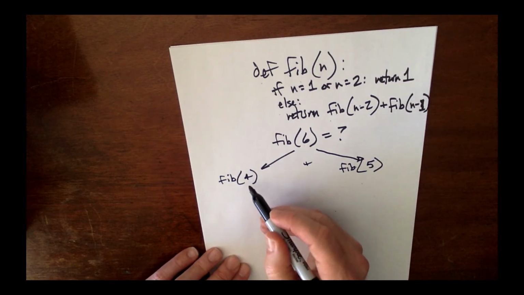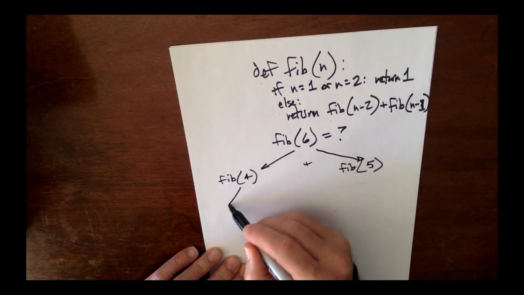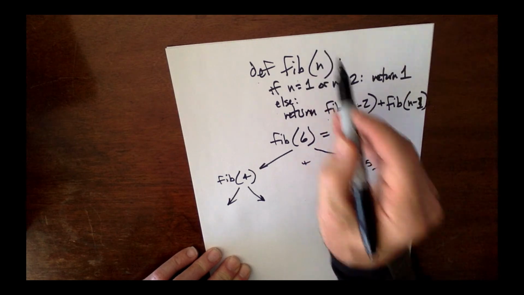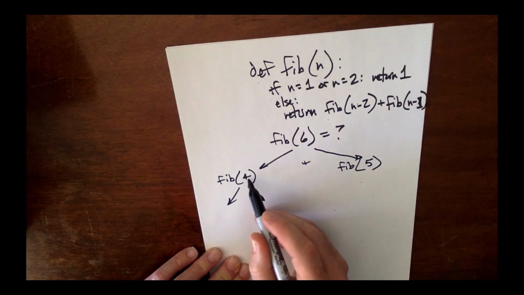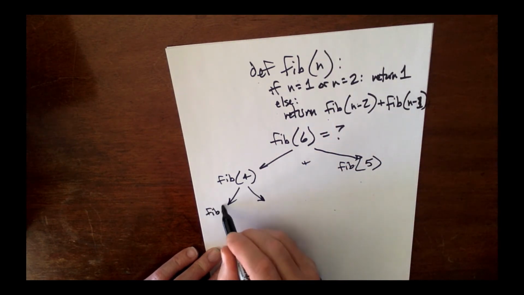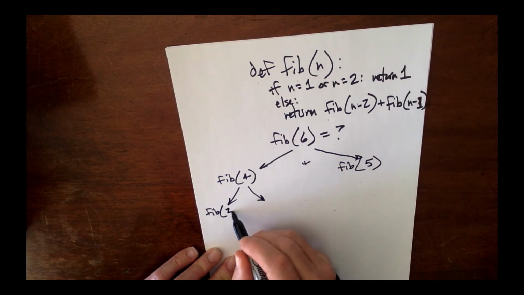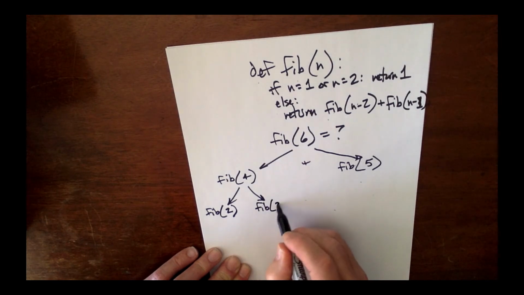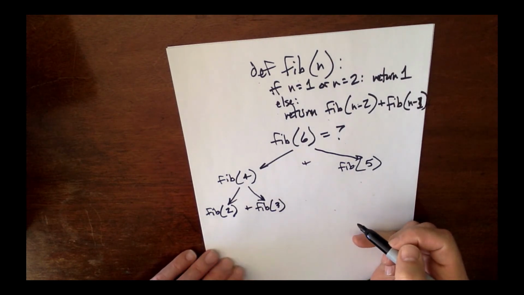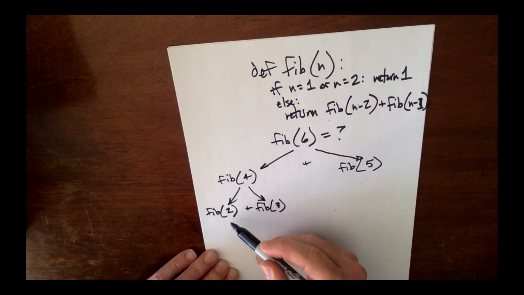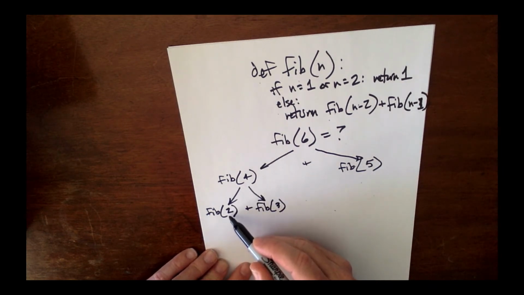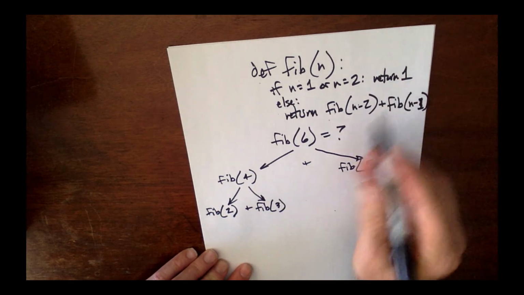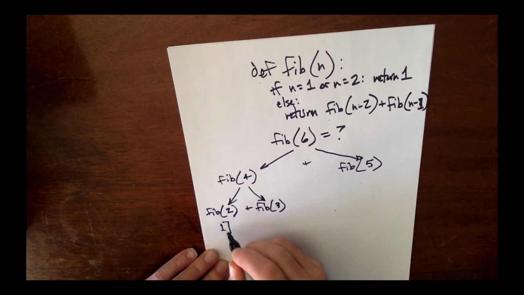Okay, well, how do I get the value of the 4th one? What we're going to do is call this function. It's going to go back up there and call Fibonacci 4, and that's going to be equal to the sum of 2 before 4, or 2, and 1 before 4, or 3. And as I go down here, I look at Fibonacci of 2. Do I know what the Fibonacci value of 2 is? If n is 1 or n is 2, I'm going to return 1. I already know that one. That's my base case, so I'm going to return a value of 1.